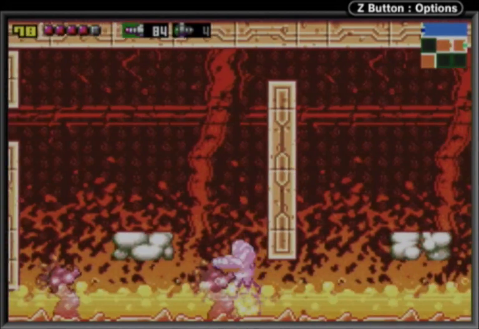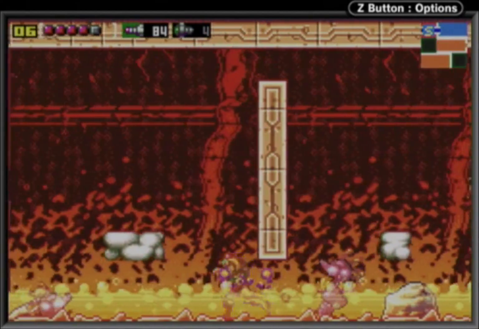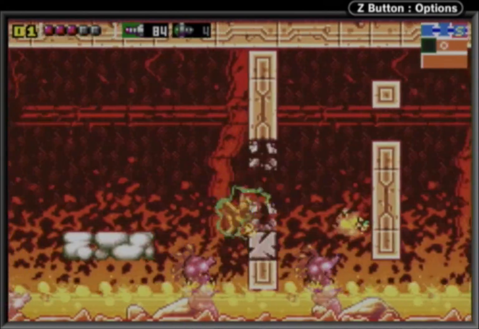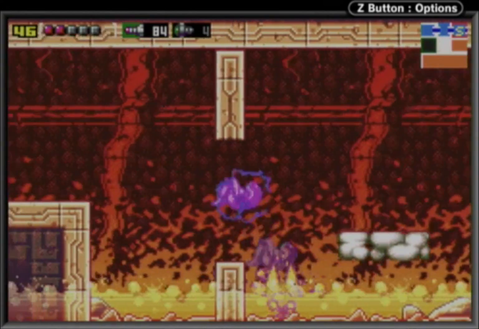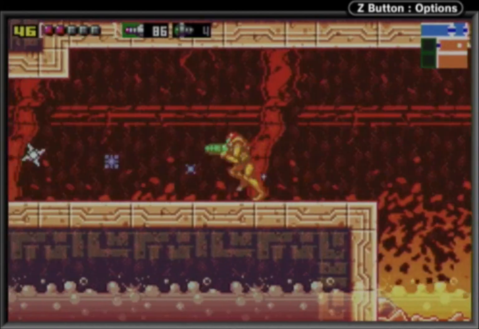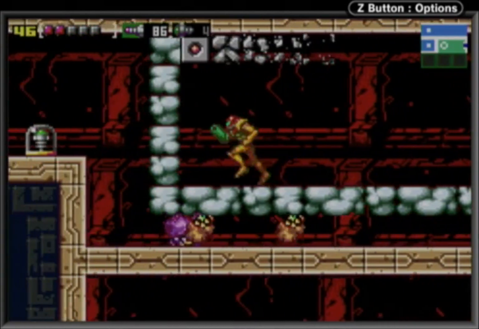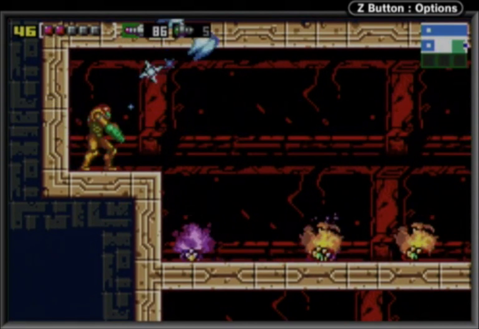Oh, this is a terrible area in the game. Mainly because everything breaks. Except for right here. This is a part of the game where being able to turn off powers like you can in Super Metroid would be phenomenal. Super missiles.